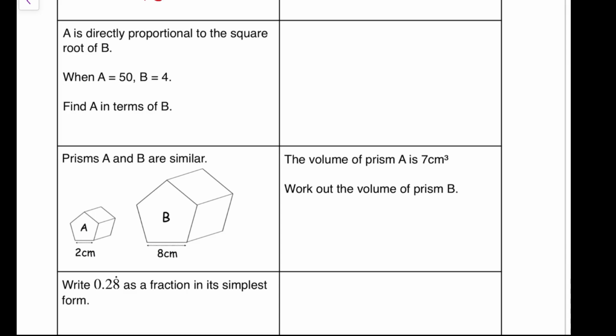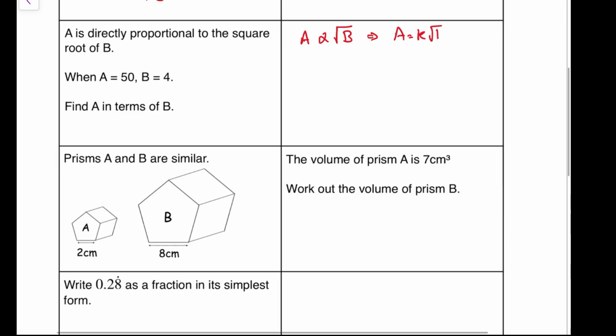So the next question is telling me that a is directly proportional to the square root of b. So this is a proportionality question. I know this is one of those questions that a lot of people don't like, but there is a method that will work with almost all types of these questions. So firstly, what we're going to do is set up the relationship. The relationship is a is directly proportional to the square root of b. I can then turn that into an equation, and that equation basically replaces the proportional symbol with a k and an equals. So therefore a equals k times the square root of b.